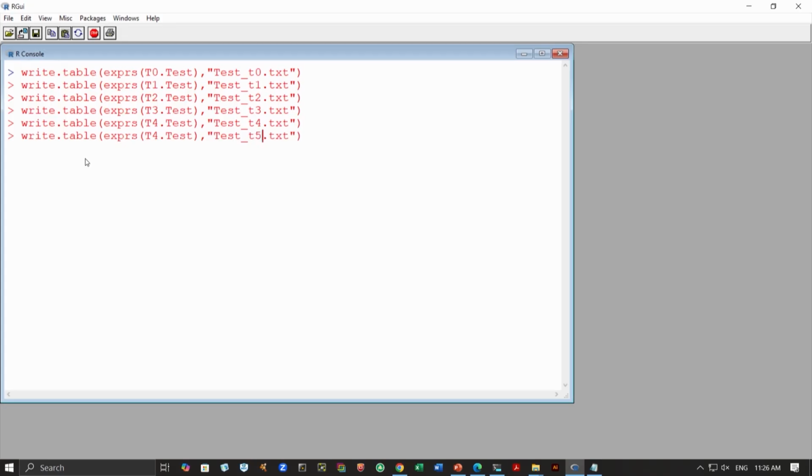Let's now get the T5. Okay, so this is done. Let's now load them from the file data.